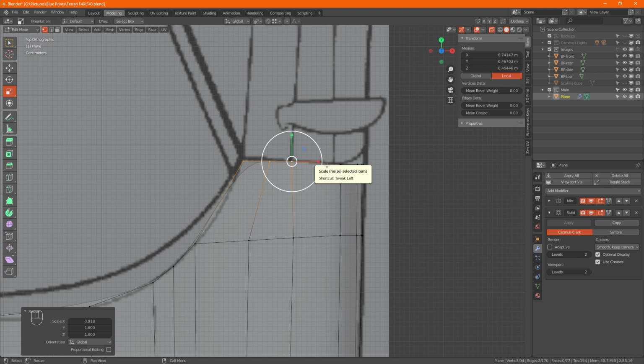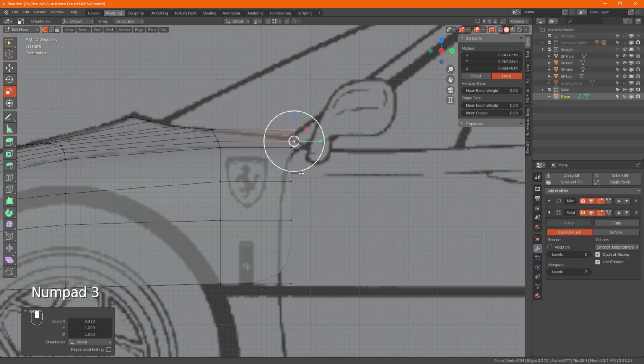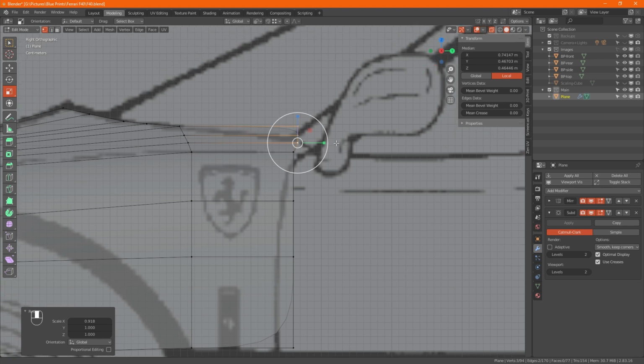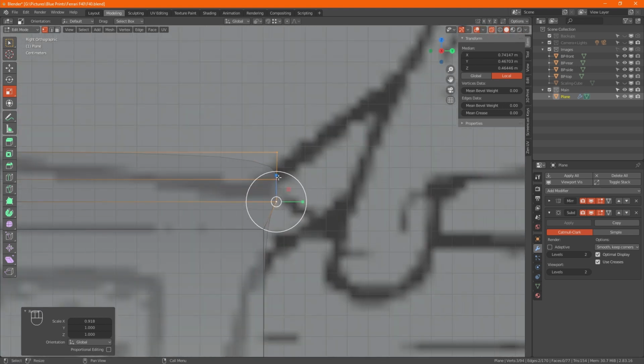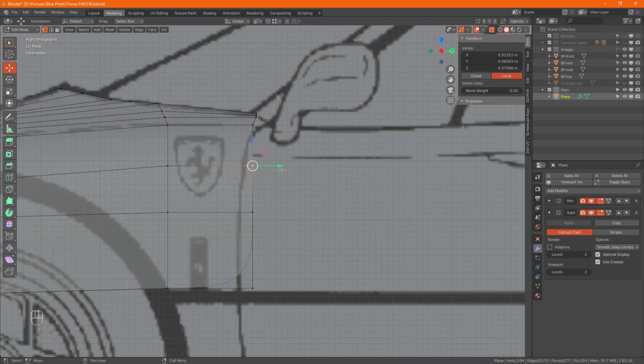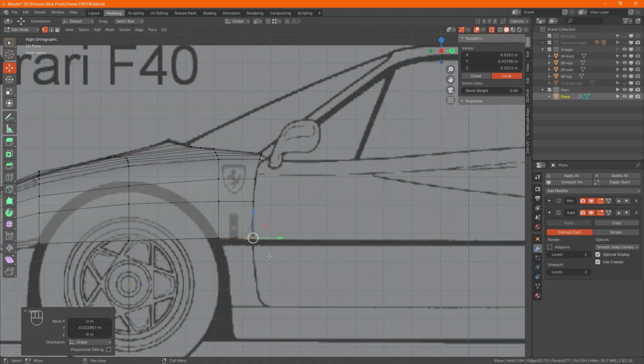Just line that up, go to 3, we'll no doubt need to scale down on the Z also. Back into move, just line these up with the panel line. Cool.